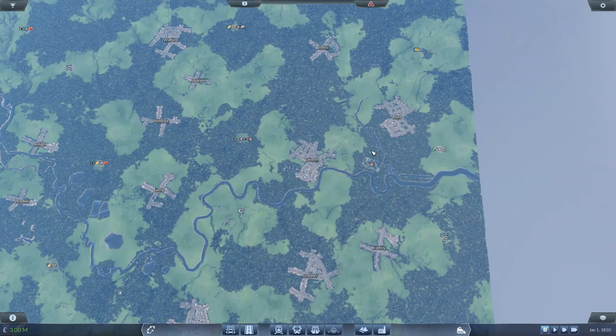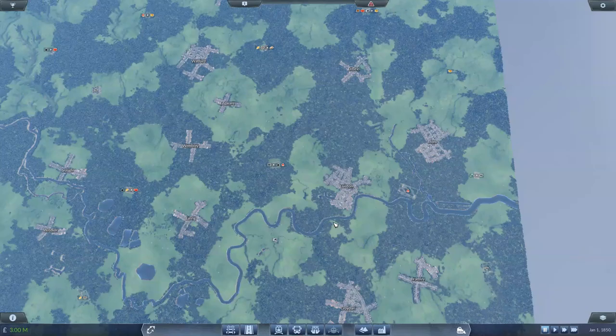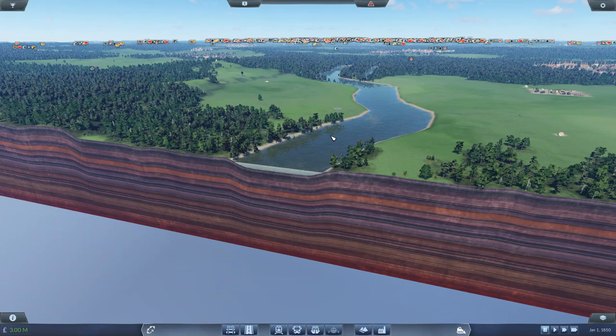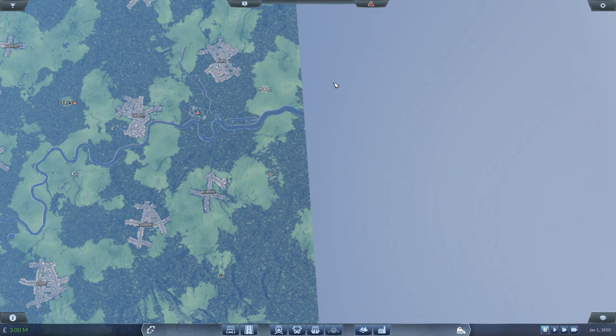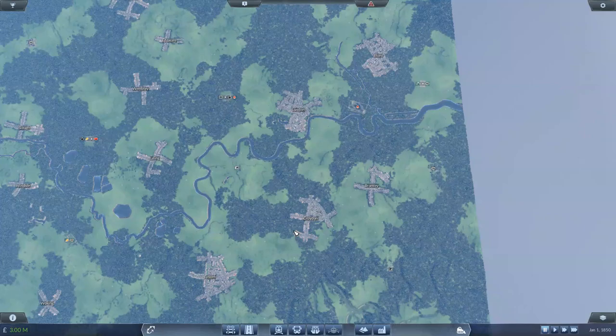These towns are just in as landmarks for me. All of this will end up demolished and then rebuilt with correct road structures. The M25 itself sort of swings around here, and I think this is the Dartford Crossing just there, though it might be slightly further up. In fact, I think it's just about here. We've got Bromley down there and Croydon over there. These areas will probably be demolished in their entirety and just rebuilt, with a few labels here and there.